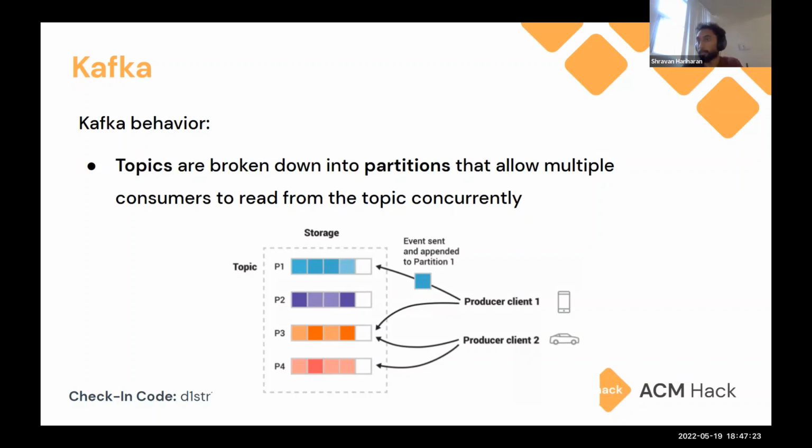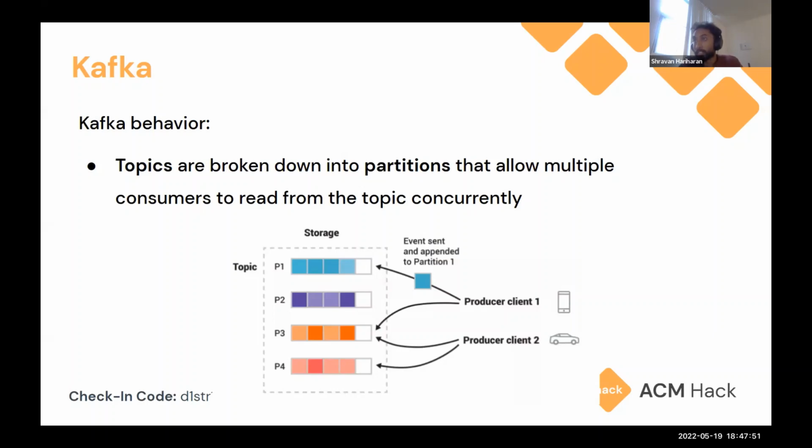So here's an example from the Kafka website. Let's say we have two producers, one's a phone and the other is a car. And the phone sends a message at the same time as the car sends a message, right? Imagine you're on AirPlay and you're using Spotify in your car, versus your phone is literally just listening to Spotify. Here we're sending messages at the same time.